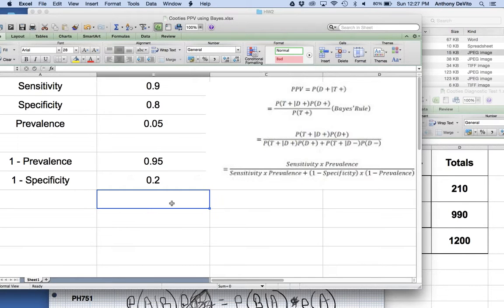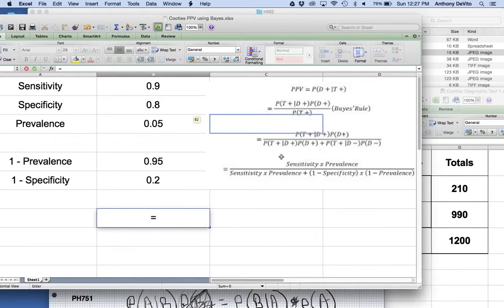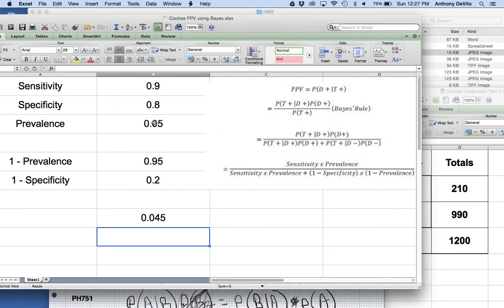So I'm going to try and do this all, well, actually, tell you the truth, I'm going to do this in two segments. I'm going to do the numerator, I'm going to do the denominator. I could do both together, but to keep it from getting confusing, I'm going to do the numerator first, then the denominator. So the numerator is going to be equal to the sensitivity times the prevalence. Okay, here's our prevalence. So 0.045 is the numerator here. That's the percentage of the population that wind up testing positive, given that they actually have the disease.